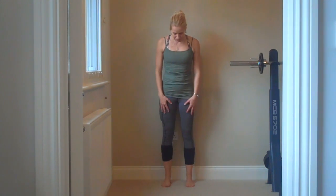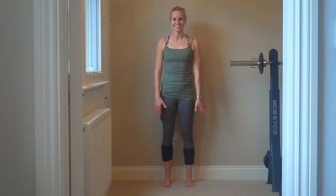But in this situation, we just want to come out of that lock so that the legs are a little bit active. You'll feel that these quad muscles start to work just a little bit as you come out of that locked, slightly lazy position there. So slightly bent with the knees.